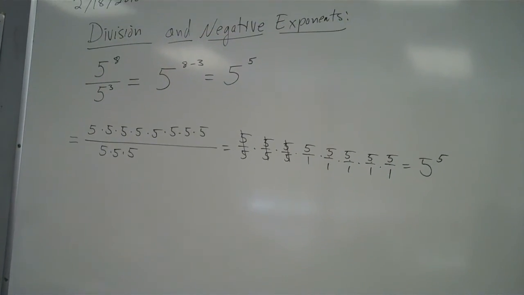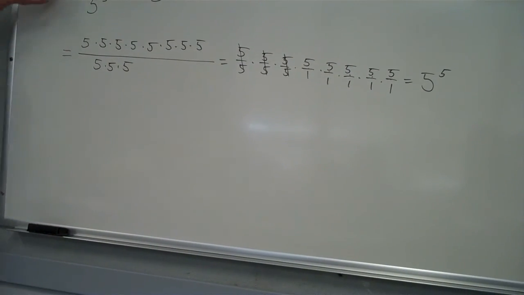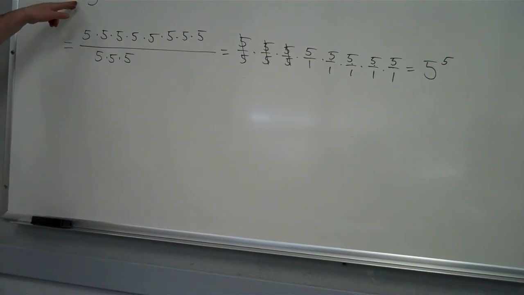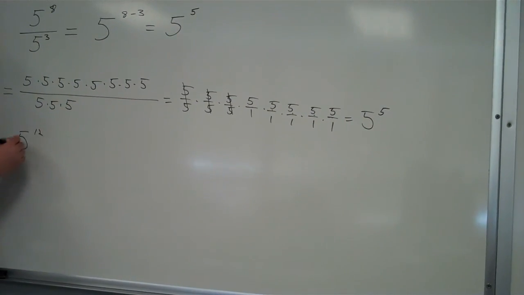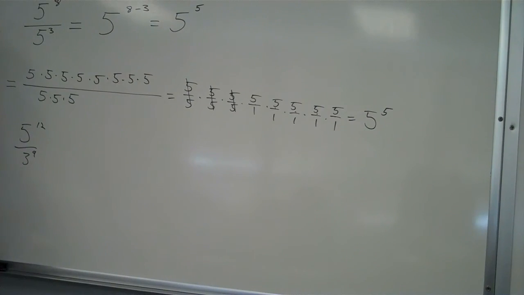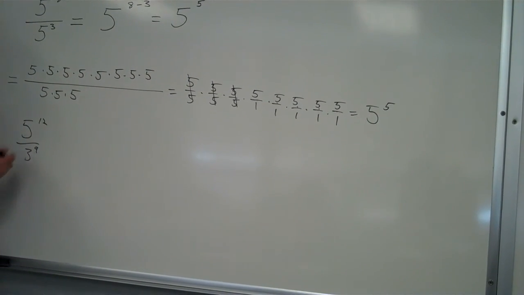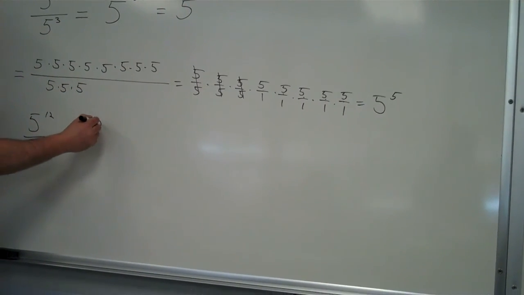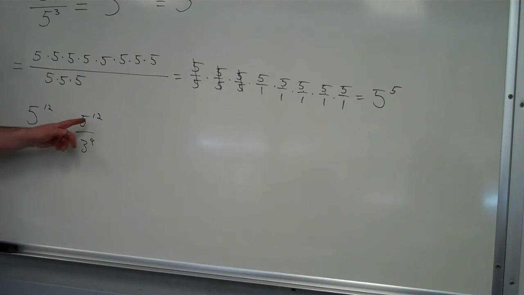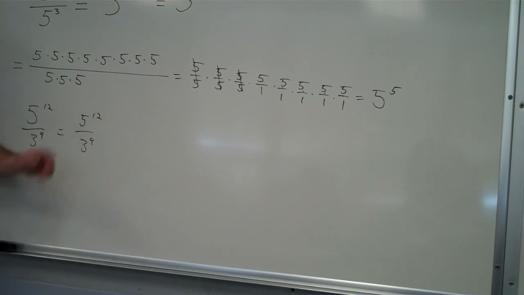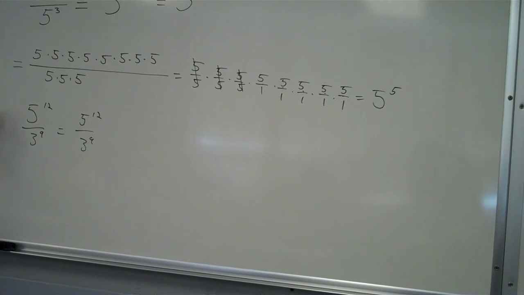Would the numbers always be the same, or no? Oh, yes, this only works if the bases are the same. So if I gave you 5 to the 12th divided by 3 to the 9th, would you subtract the 5 and the 3? Nope, can't do a thing. This equals 5 to the 12th over 3 to the 9th, and I can't do anything, unless I pull out my calculator and find out what ridiculously huge number this and this are. So you just leave it alone, yeah.